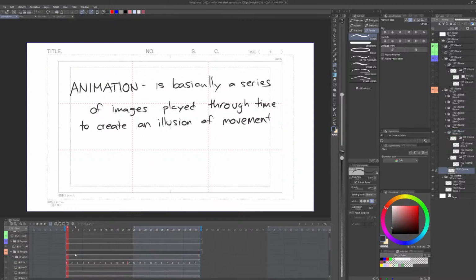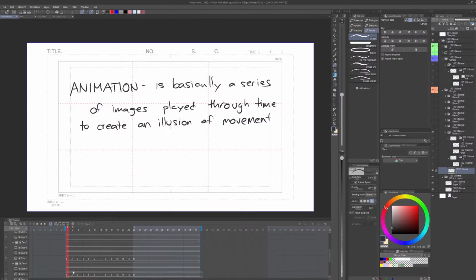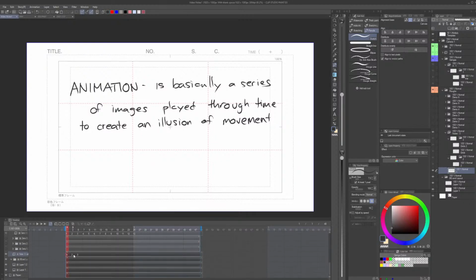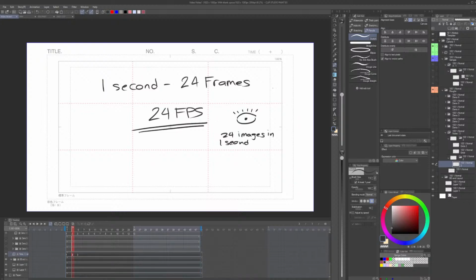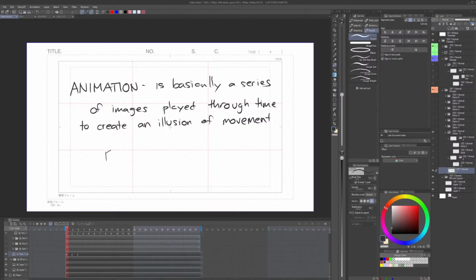The exposure of each of these images is called frames. Let me write that down: exposure equals frames.